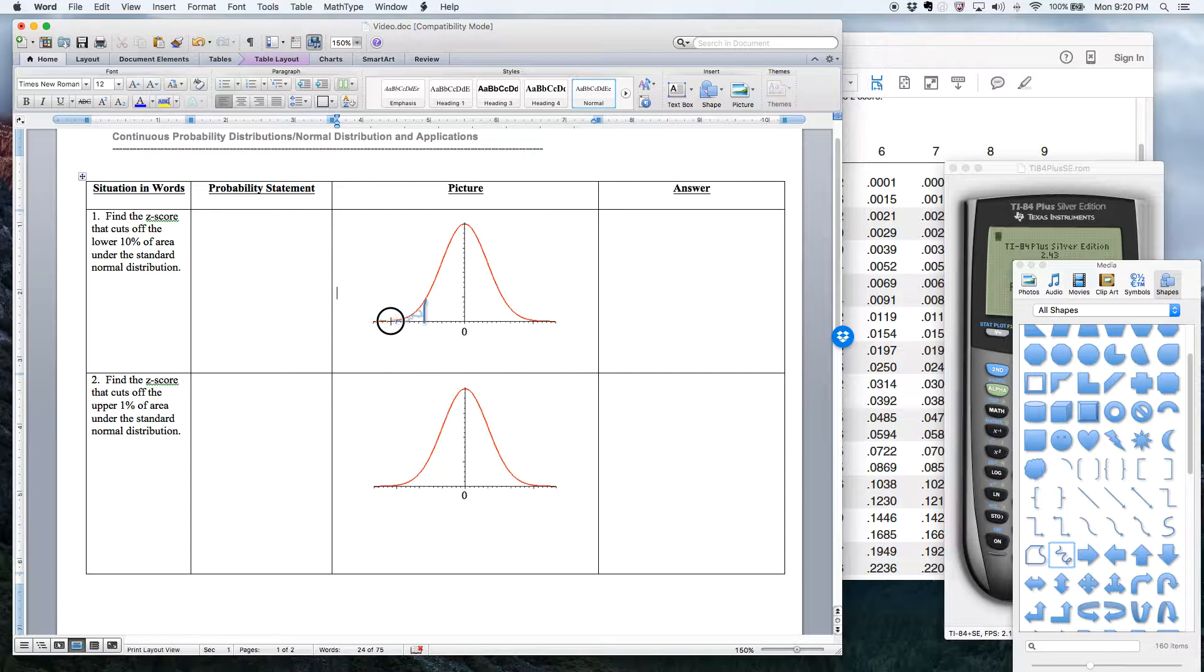So here's the lower 10%. I'm gonna do my best to shade this, so just chunk of area right here. All right, so let's pretend that's 10% there. That's 10%, which is .10, so that's the amount of space right there under the bell curve.